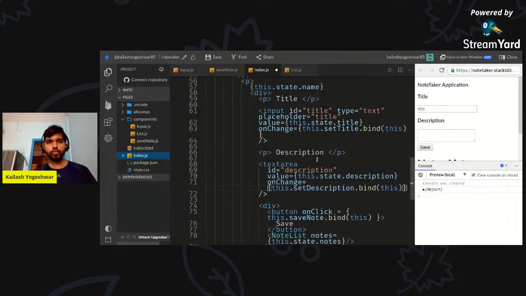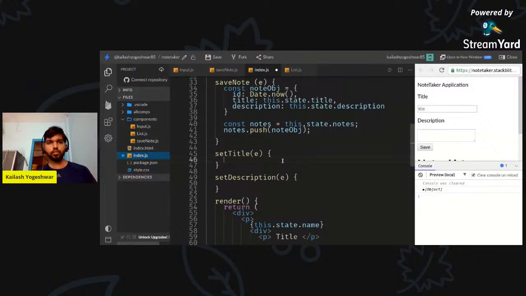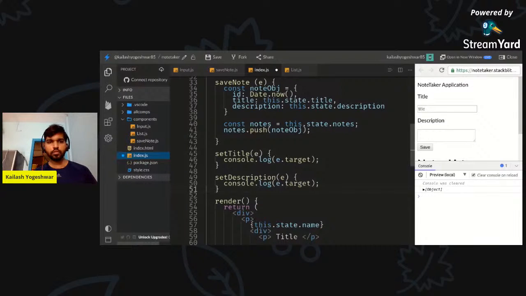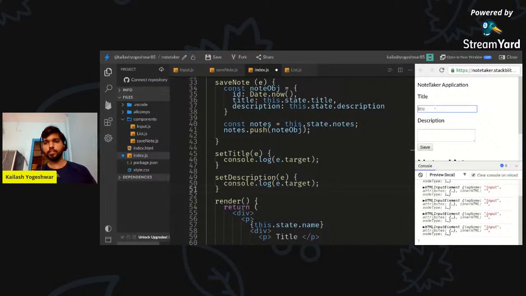So let's try to first log what we are getting. I hope this works. Let's see. So as you can see, I am just clicking, and the events have been registered.